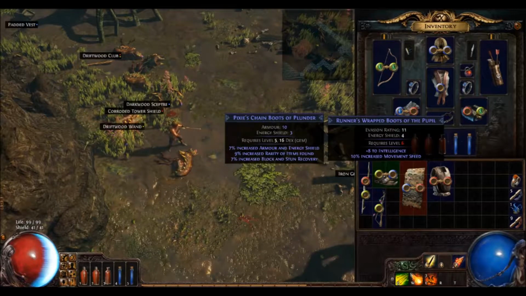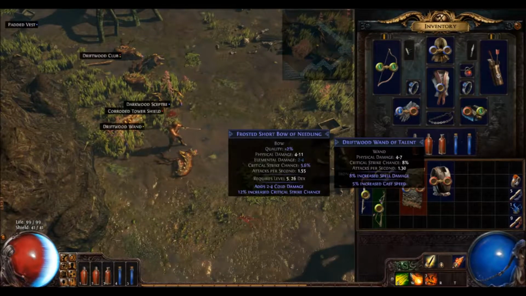Pixie's chain. Oh, I bought these boots too from Tarkleith. They're pretty awesome. Increased armor and energy shield. Increased rarity of items. You darn right. It's a staff we're not going to use. Yeah, okay.